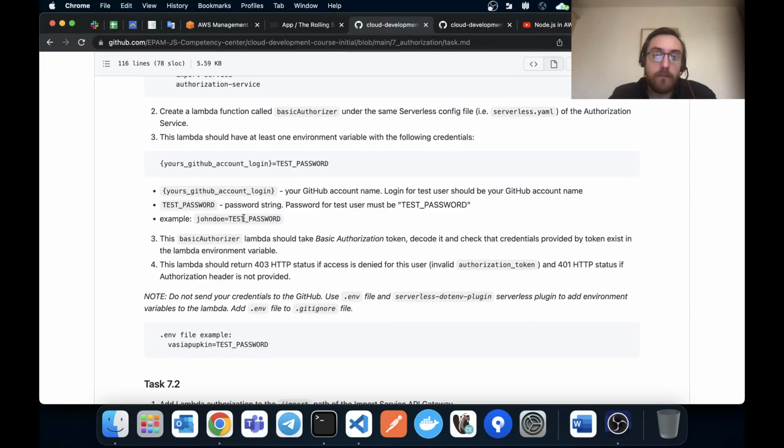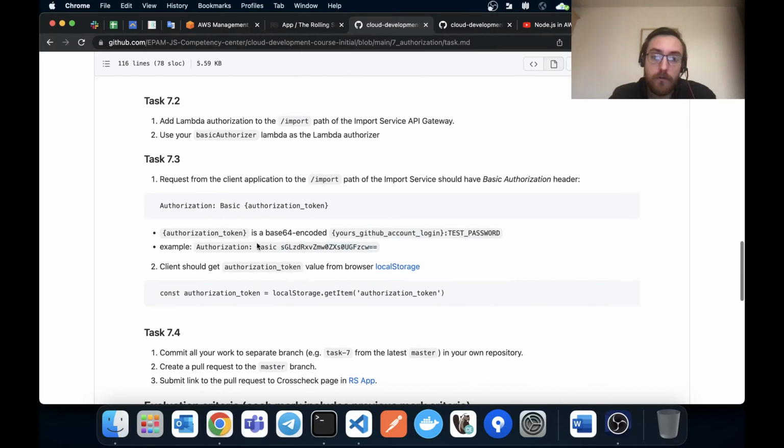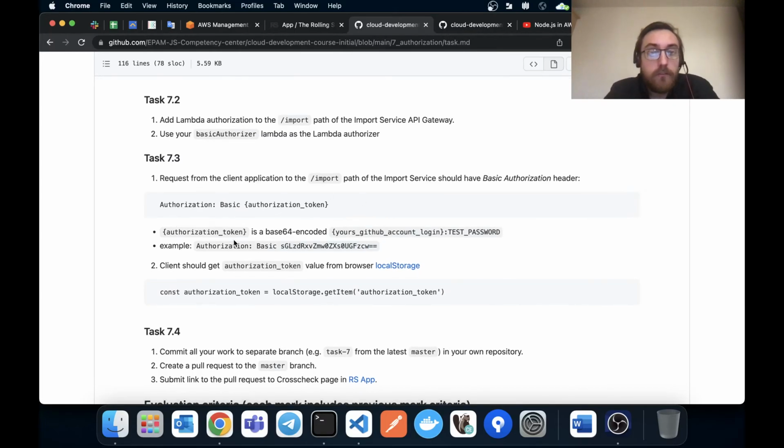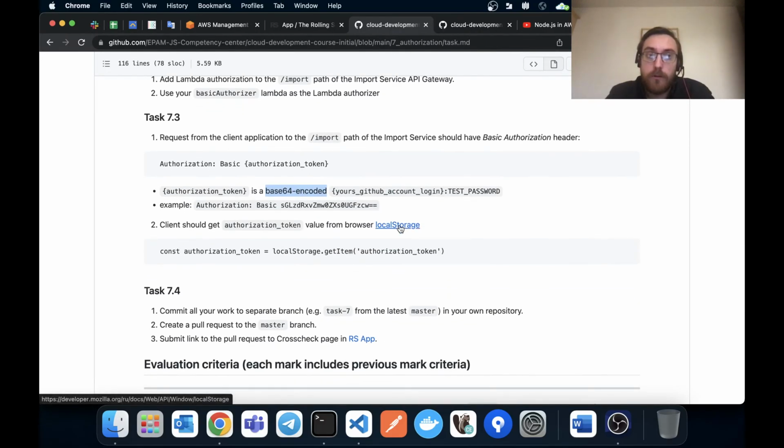So the exact way that you're handling stuff inside of your authorization token is up to you, essentially, if you want to up the security, but the task was just requiring you to use the base 64 encryption, which is less than ideal, but still. And the local storage would be persistent. So once the user changes the link or closes that link and opens the tab again, the local storage will still be populated with the authorization token.